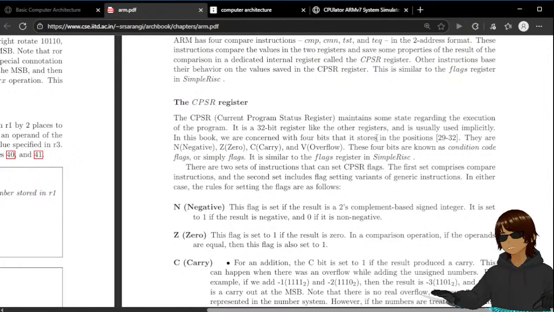The current program status register is a 32-bit register like other registers and is usually used implicitly. In this book, we are concerned with four bits that it stores in positions 29 to 32.